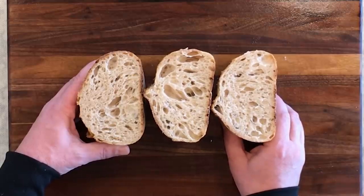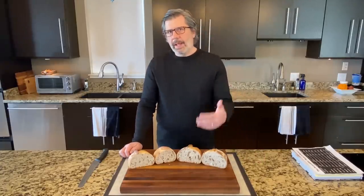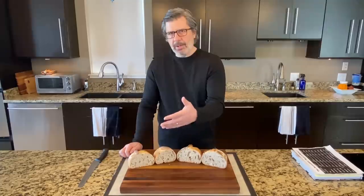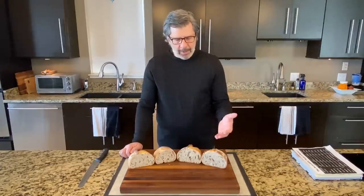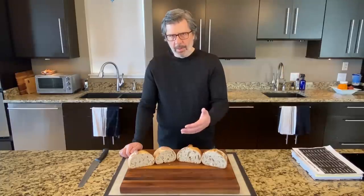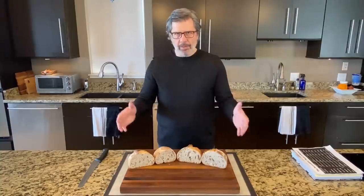Very, very similar results. Now, sometimes at this point in the video, I'll go ahead and slice the loaves to try to show that there may be some irregularities in the bisection, and the loaves actually will look more similar when you get into the slices. These loaves look so similar in the bisection, I don't want to waste your time by slicing these because I know that they will look even more similar if I slice deeper into the loaves, and then I would lay them out and I would say, look how similar the slices look.